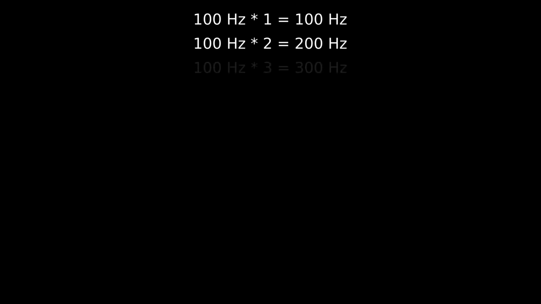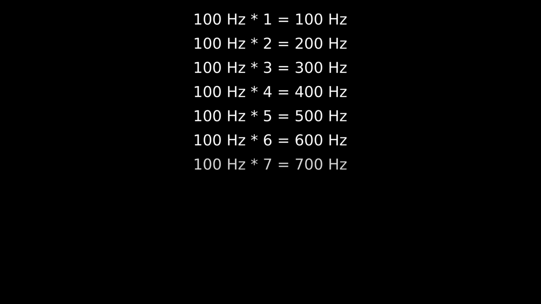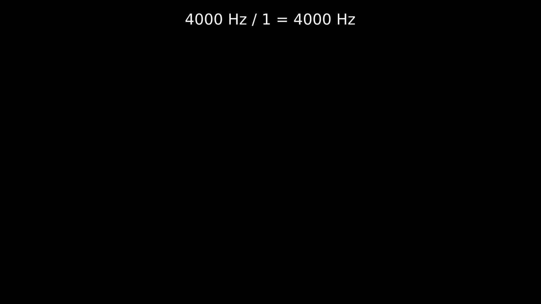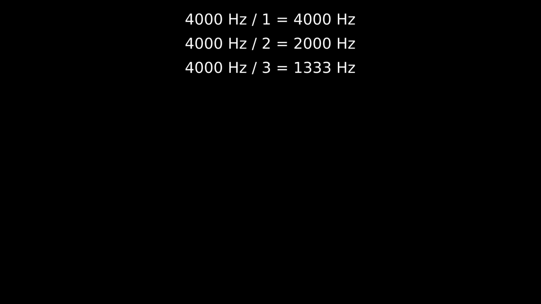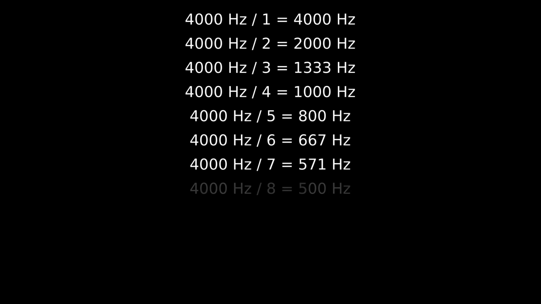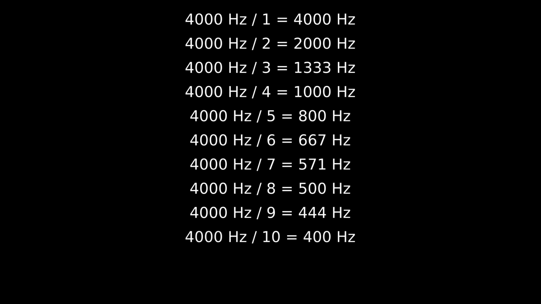An inverted harmonic series. The basic idea of an inverted harmonic series is that, unlike a harmonic series, where you multiply a given fundamental frequency by bigger and bigger integers, here you divide your starting frequency by bigger and bigger integers. As you can hear, the descending intervals get narrower and narrower, which is exactly what we want.